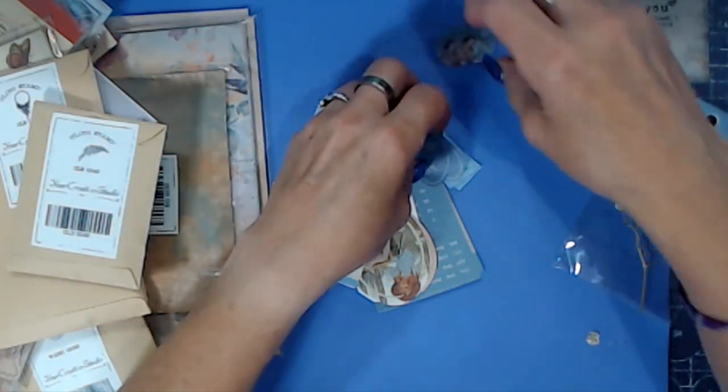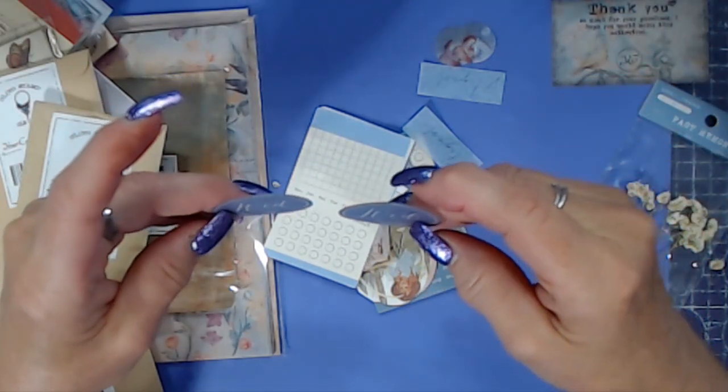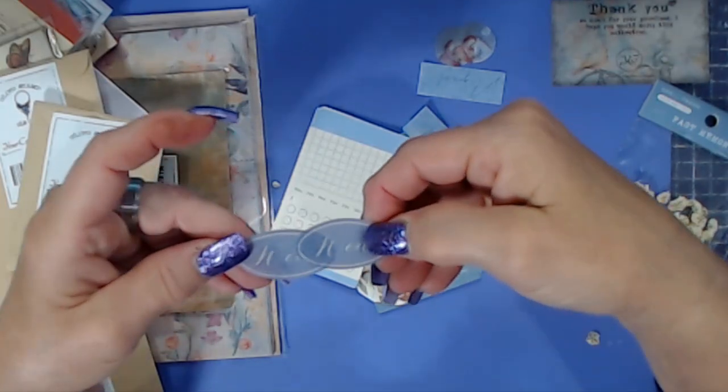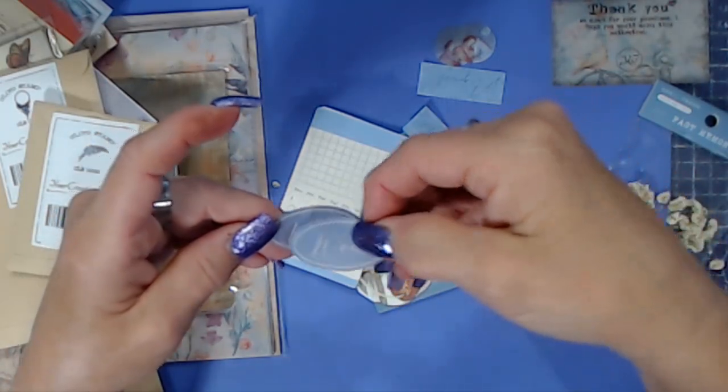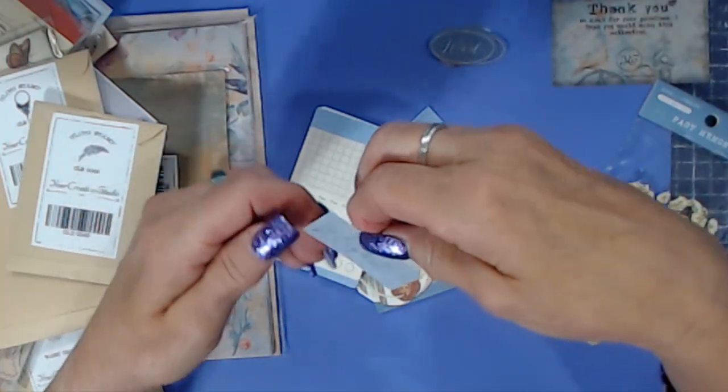So that's those. And then this one says new? I can't even read the writing, but it's either new or wed. It looks like a W for Wednesday. Yeah, because this one's August. This says August.